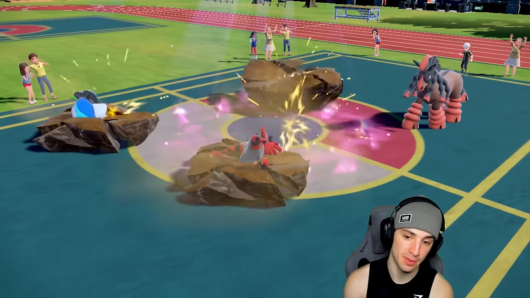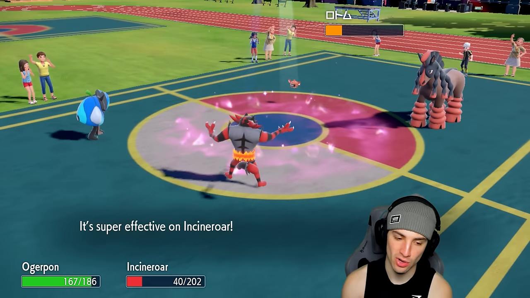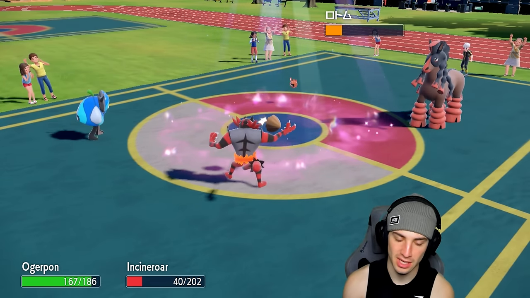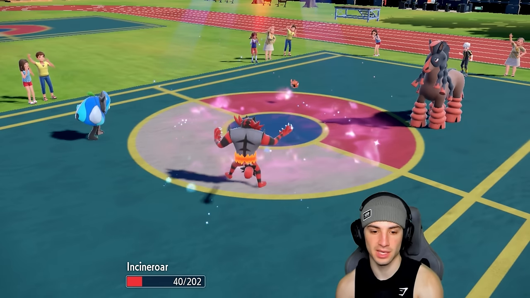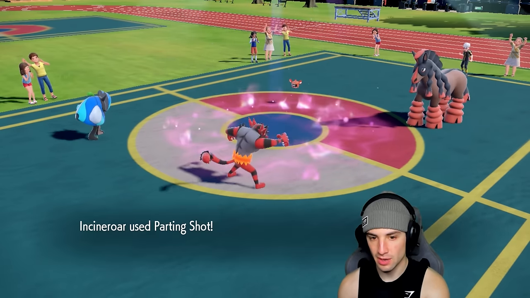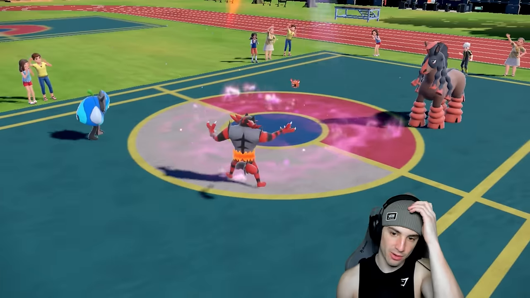I mean, my Incineroar might be a little worried about that. But my Ogerpon, yeah, see, my Ogerpon soaks all day. Easy, easy soak. And on top of that, I got the berry. I've got the berry. Now we're able to Parting Shot. We can go into Ursaluna Bloodmoon with the Choice Scarf.